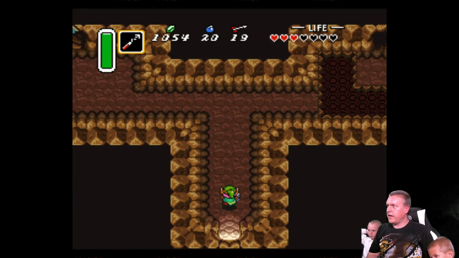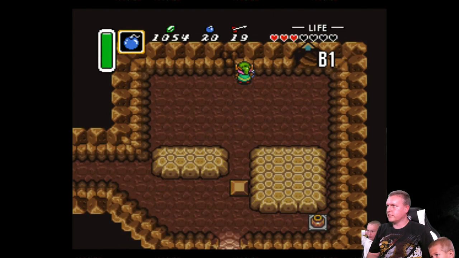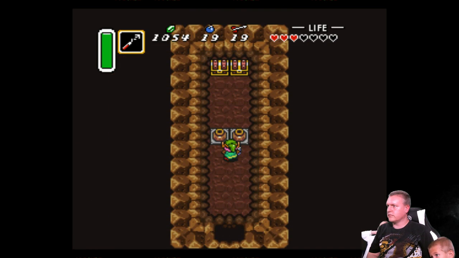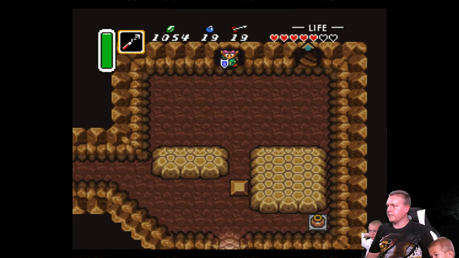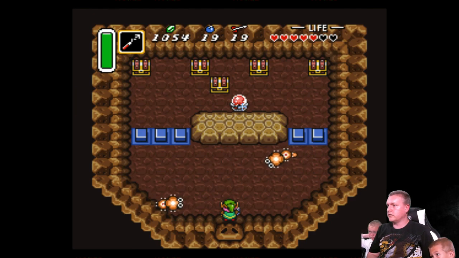Okay, this should be Paradox Cave. Oh, there's gonna be like 5 items. Heart piece, missiles. Yeah, it's like 7 items to check, which is why it's a pain, but usually worth checking.